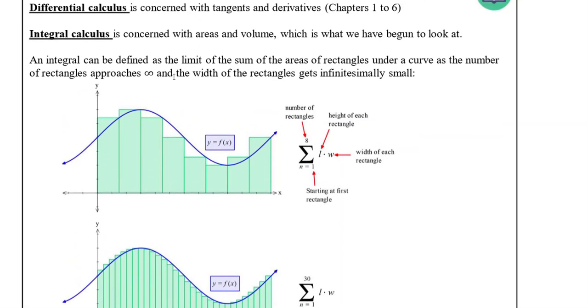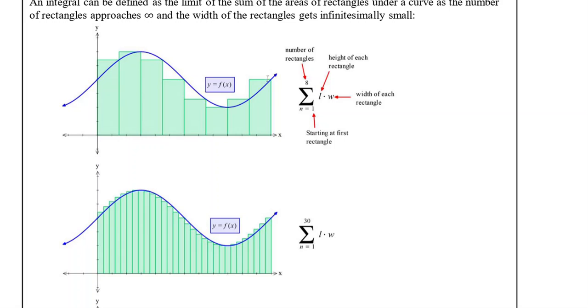So here's how it works. If we think of some function, and we start approximating it in terms of areas, so areas of rectangles in this case. You can see this is the sum. If we start with one rectangle and went up to 8, the width would be the distance from here to here. Your length is the height of your function, okay?